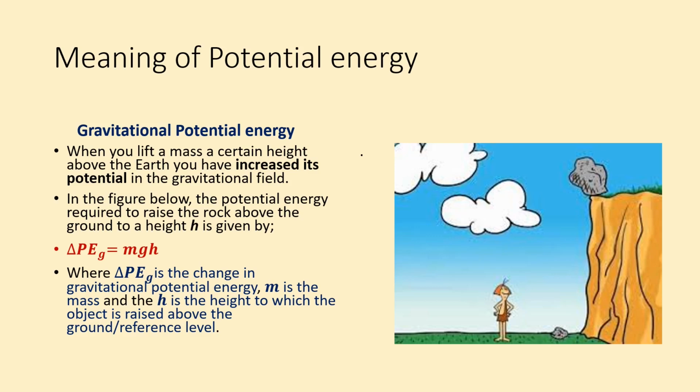Here specifically, we are saying delta PEG just to emphasize that it is the change in the gravitational potential energy. So you may not necessarily be using ground zero as your reference point. You could be comparing the difference between a height that is 5 meters above the Earth and another height that's 50 meters above the Earth. So what's the change in gravitational potential energy between those 2 points if you drop a rock between them?